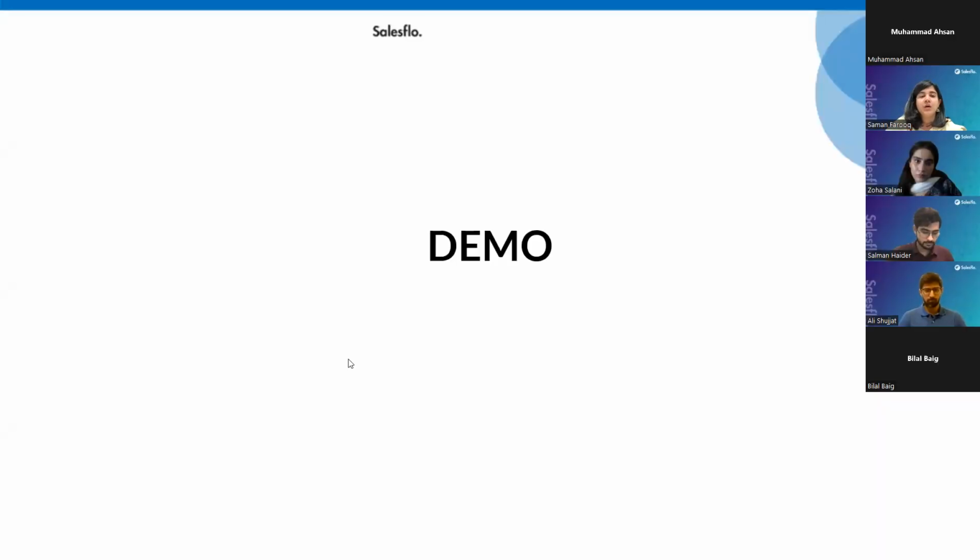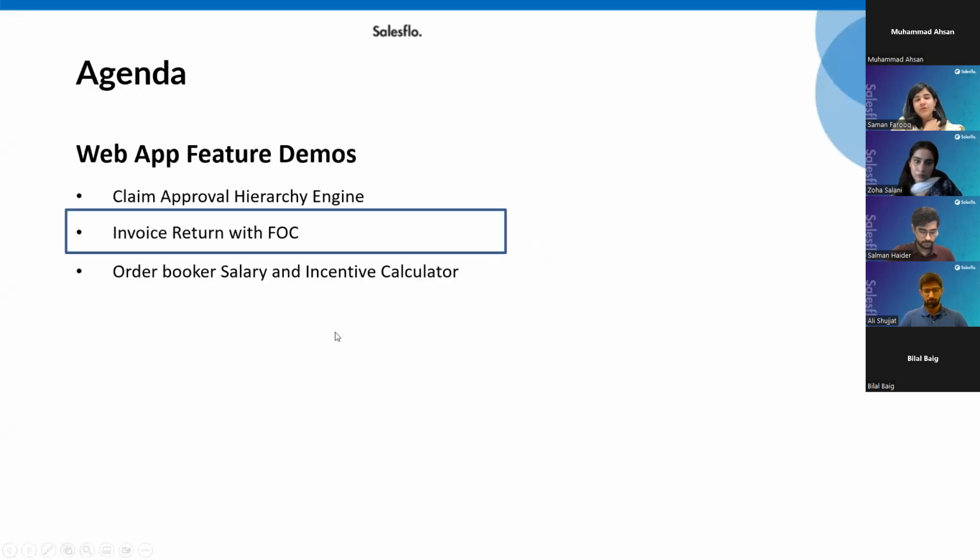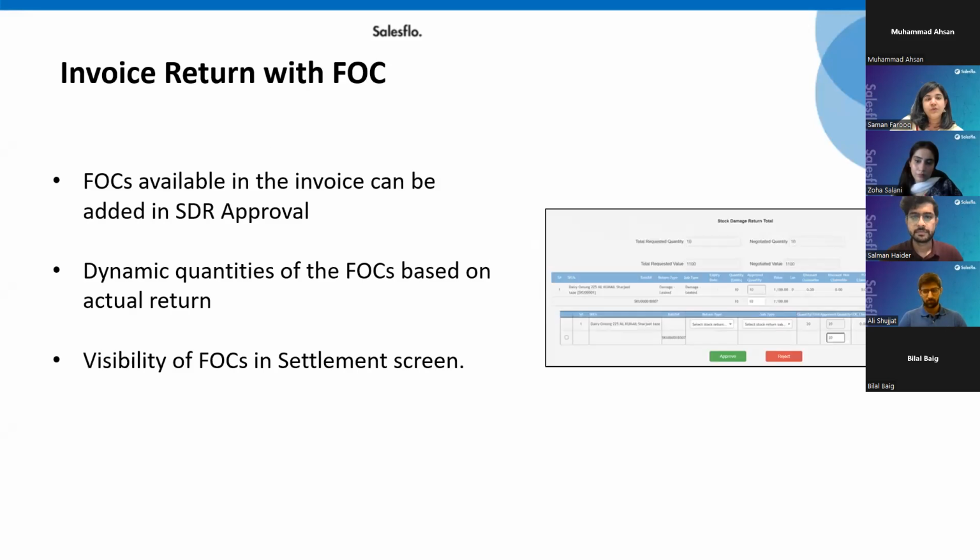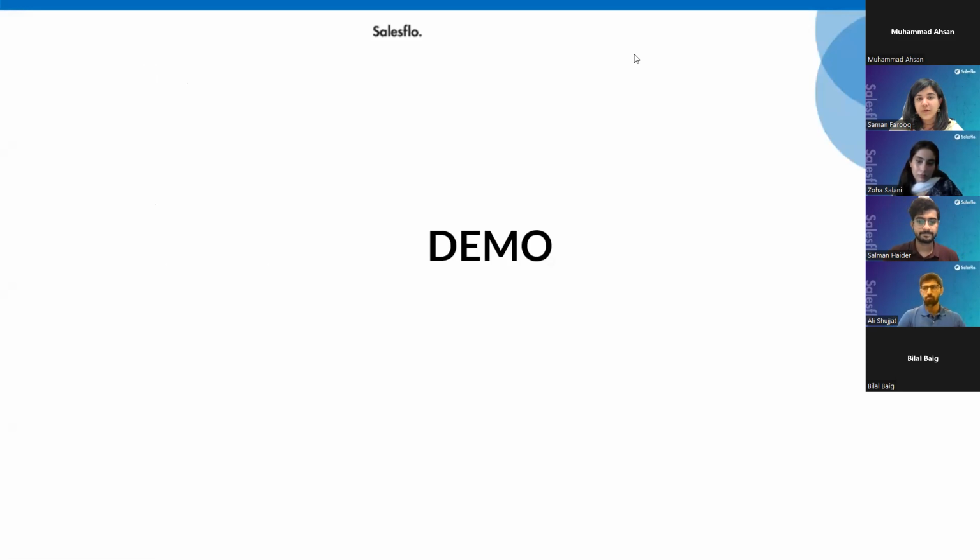So moving on to the next part, that is invoice return with FOC. Those of you who have been using our system would know that we had invoice-wise returns in SDR. Recently we launched it, but they weren't catering FOCs. So now we have incorporated free of cost units as well in the return screen. We will be giving you a detailed demo of how that will be working. So I'll be handing over the session to Sharik to give the demo for this.